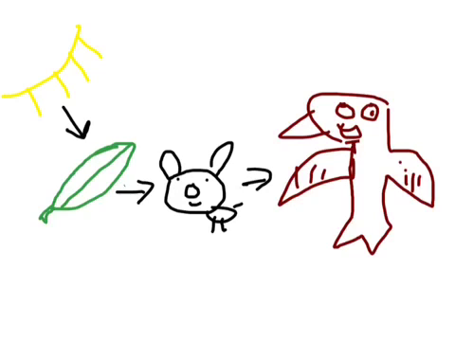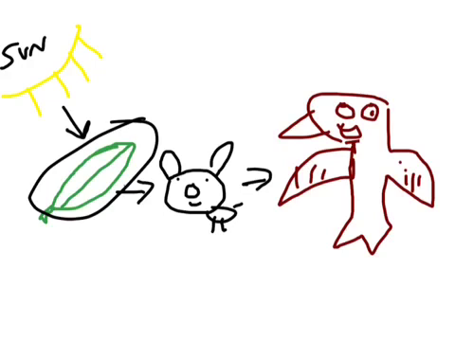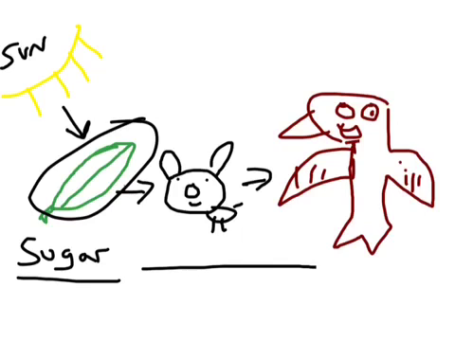The important thing to remember is that this diagram is showing us the flow of energy. Our plant here has captured the energy from the sun through a process called photosynthesis, and that plant is making sugar. Sugar is the source of energy for all living things on the planet. So this leaf is getting its energy from the sun, storing it in the form of sugar, and that sugar is traveling up the food chain.